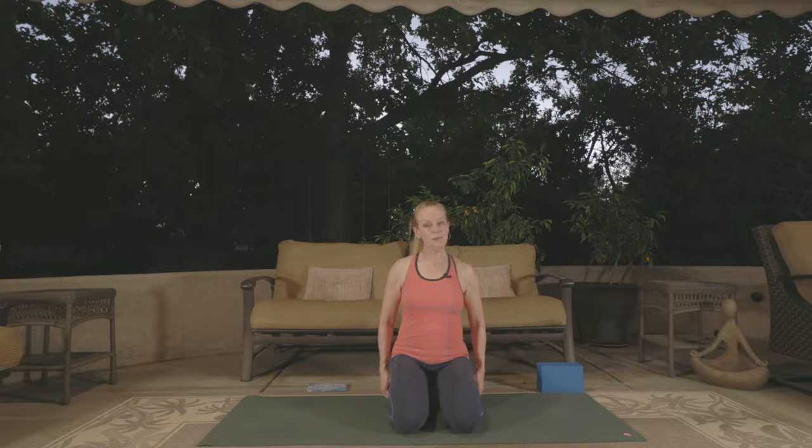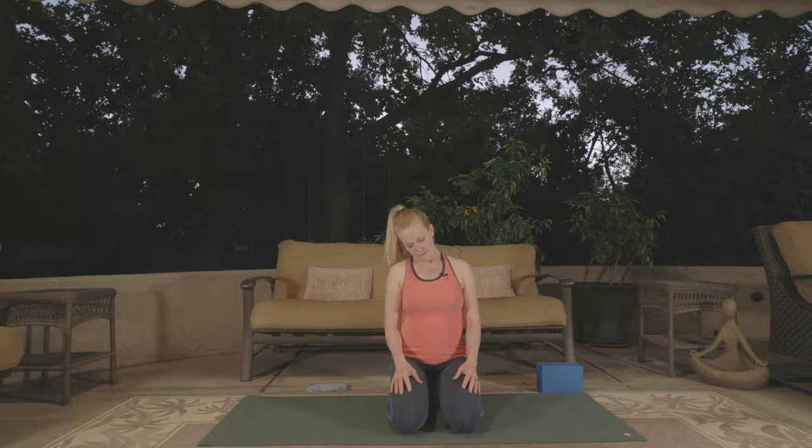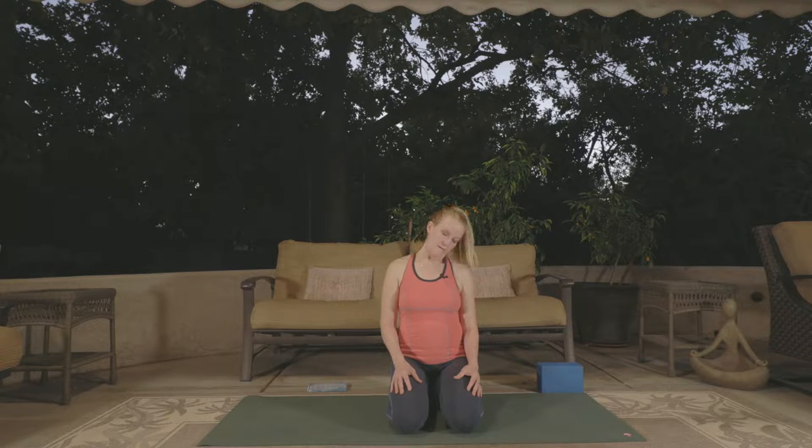I'm sitting on a block, but feel free to go ahead and make yourself comfortable in a crisscross position if you prefer, with your legs folded in front of you. Lengthen up through the crown of the head, and then gently let your right ear drift to your right shoulder. And slowly drift the chin towards the chest, and then the left ear to the left shoulder. And slowly coming back, feeling the back of the neck stretching out just a bit. And coming back to center, chin to chest.